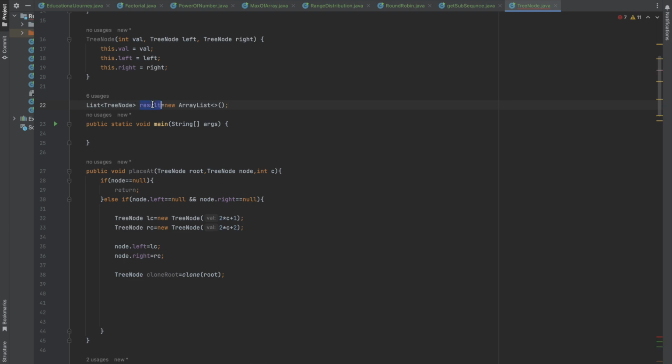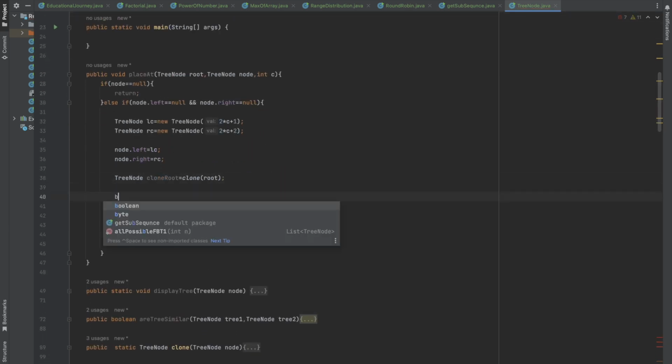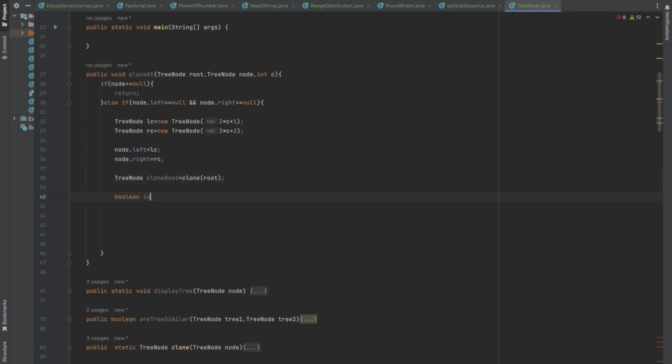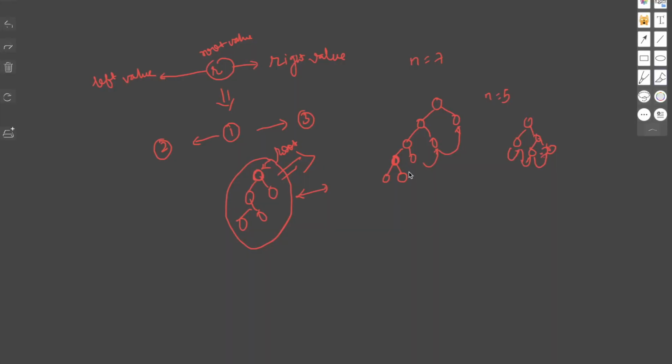I will make one boolean variable, tree same, and initially I will write false. And I will ask my is tree similar function to check in my list.